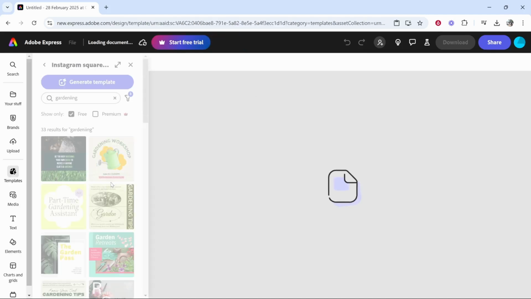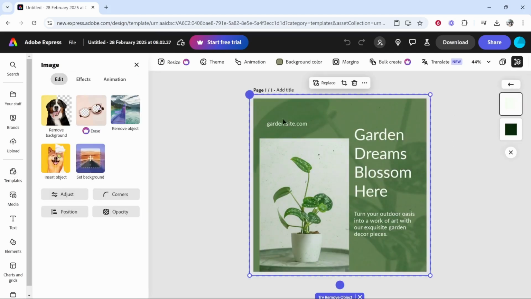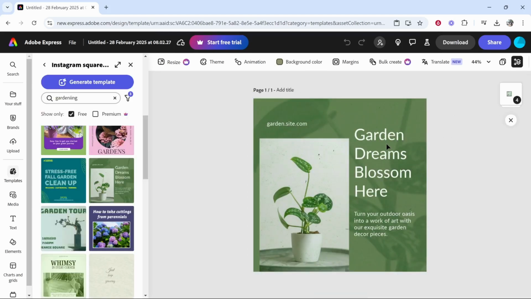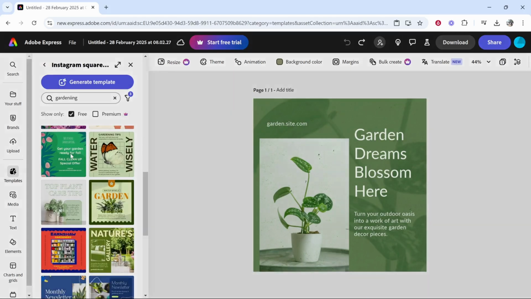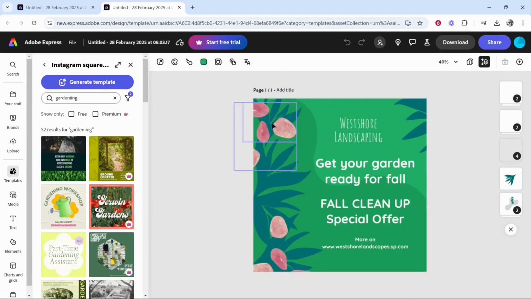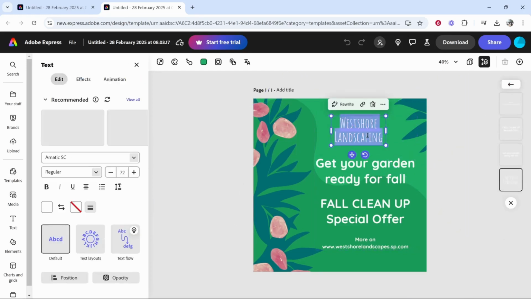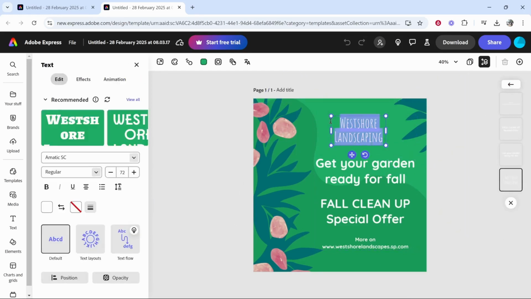So you can click on it, and what it will do is it will open up the design, and everything in this design you should then be able to edit. So actually we're going to click on this one, and we're going to start a new file. And we should be able to edit all of the elements. So if you hover over all of these elements, you can see we can click on it and we can interact with these elements. So now it's just a case of double clicking on the text, which is already here.